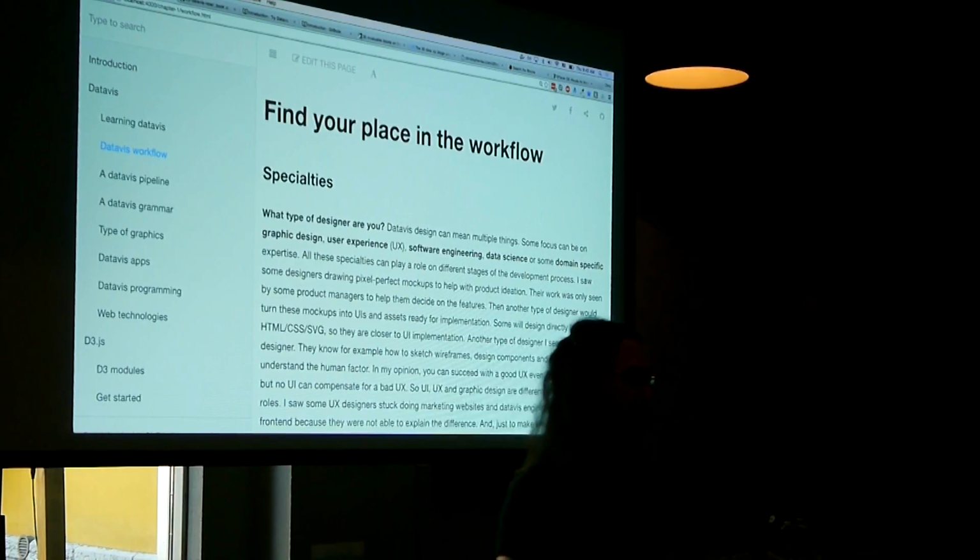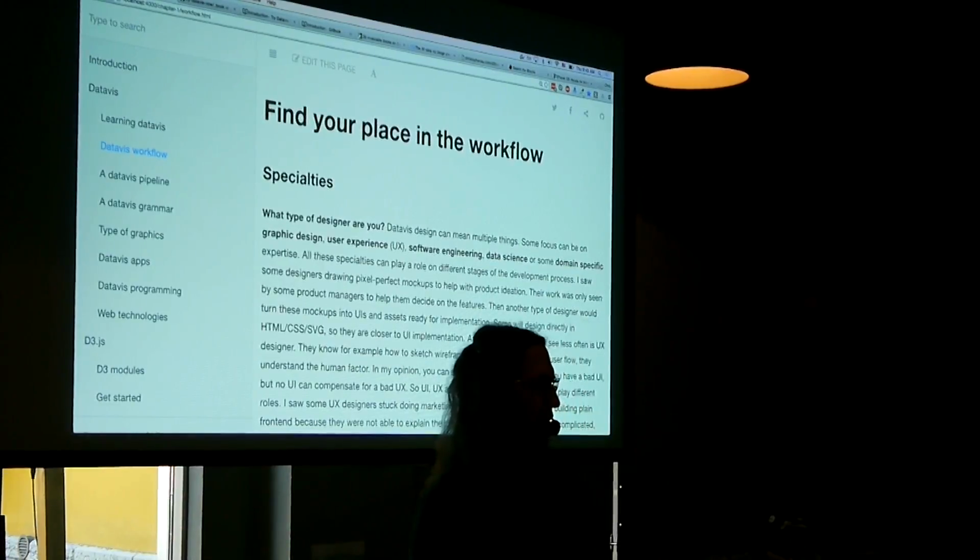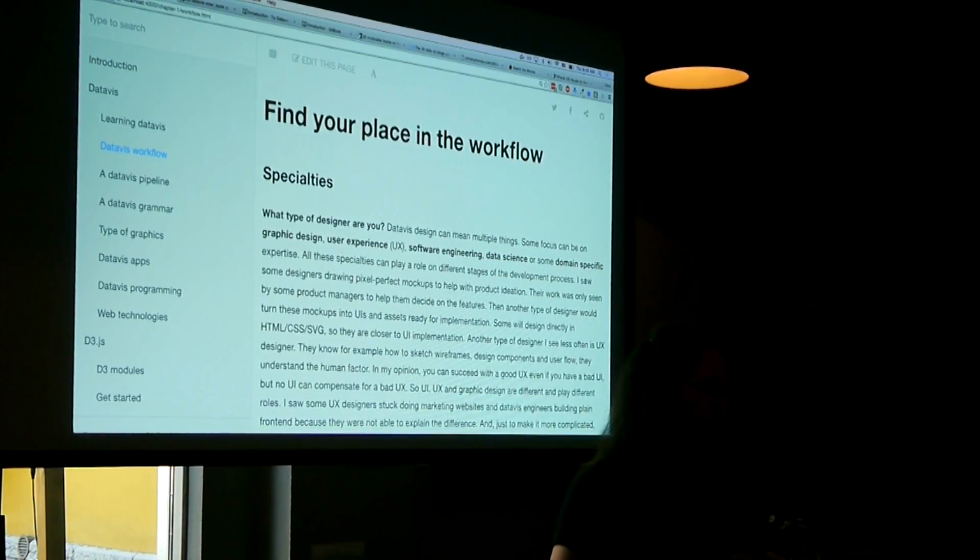So basically, what I really think, and that's one of the hints, is that Datavis is nothing when you are not something else. And that's always what I thought when I was more into contemporary arts. I was doing some electronics and programming.